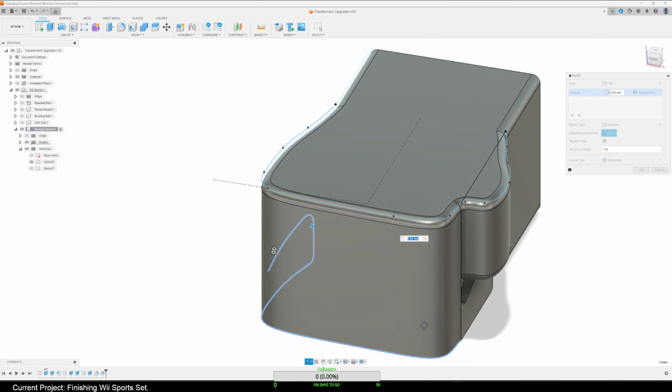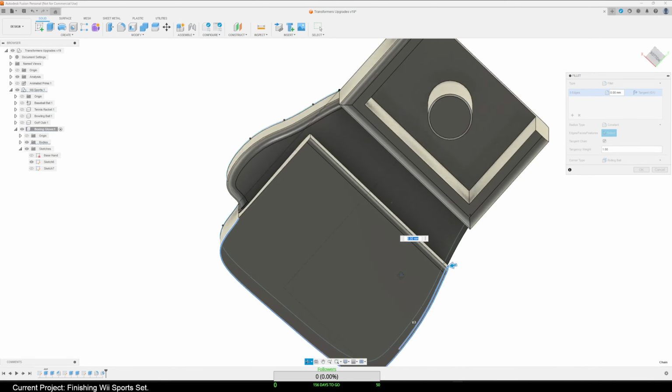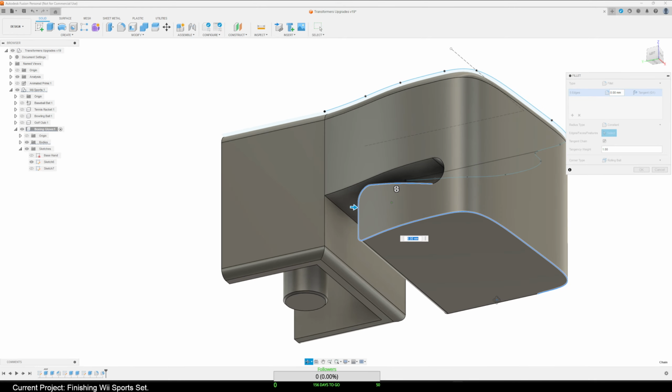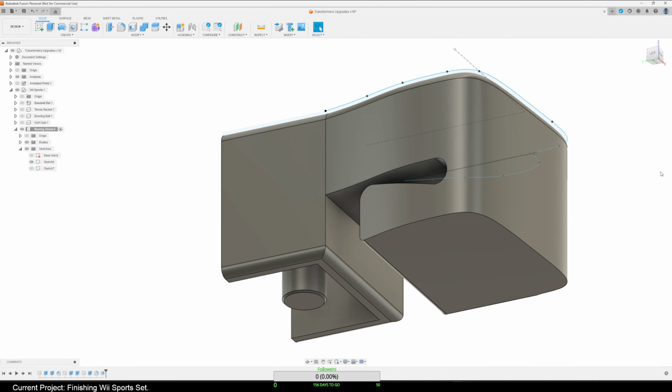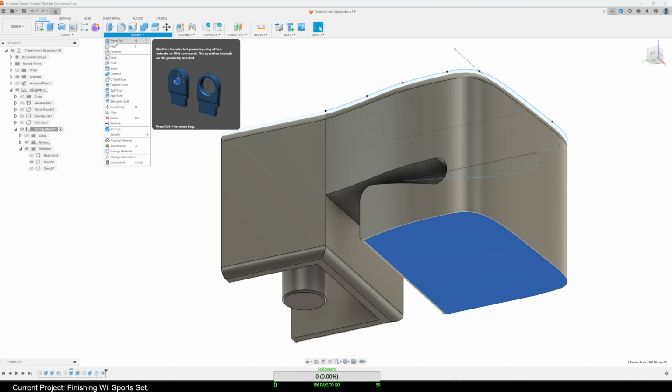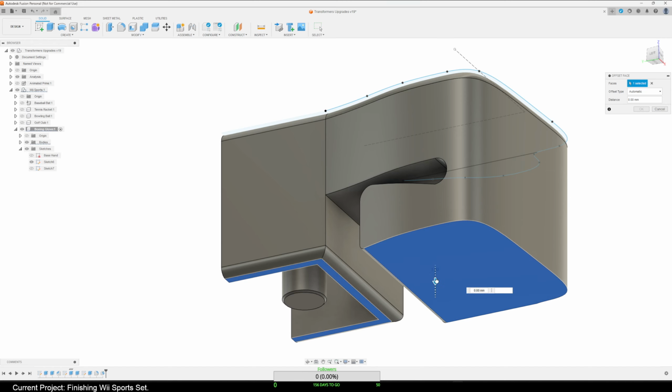I mean, if I can't fill it, I'm not too upset about that. Then we'll just extrude this. Or is it press pull? Modify. Press pull. Does press pull just become extrude by default?